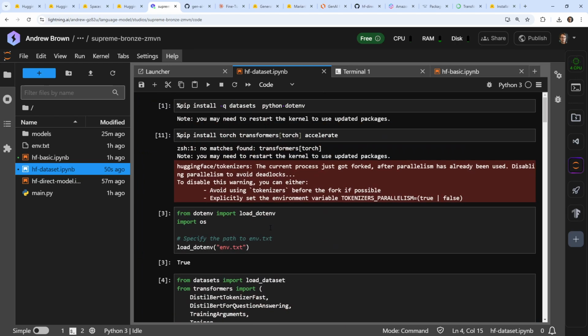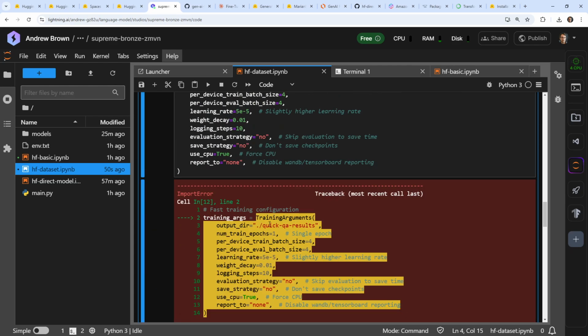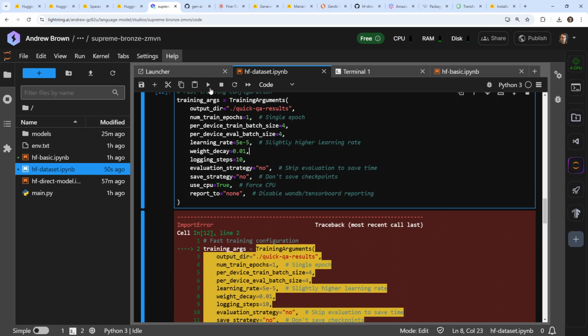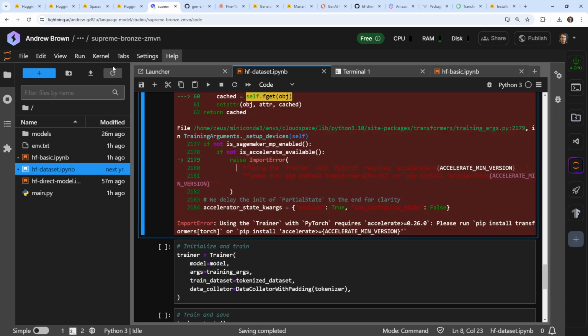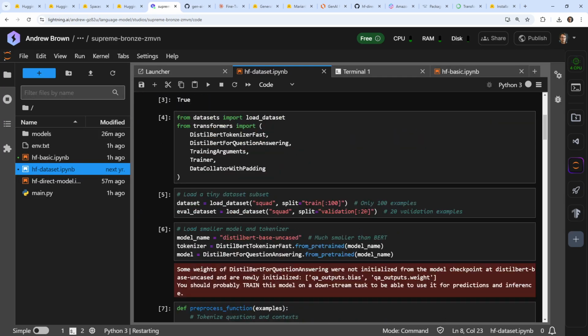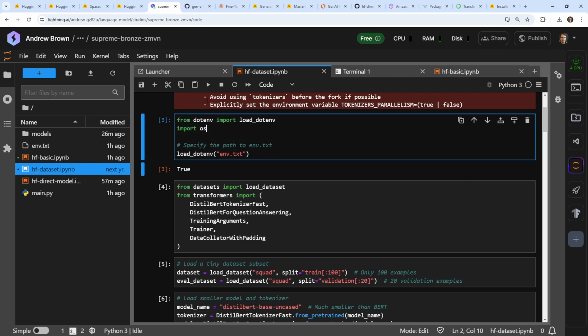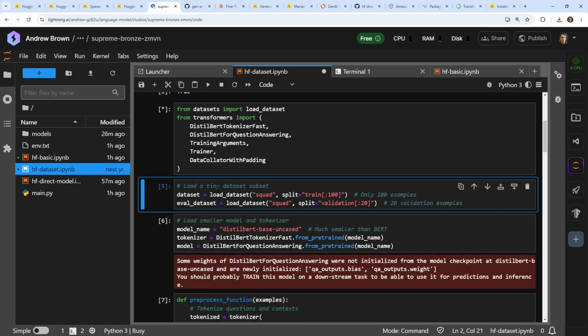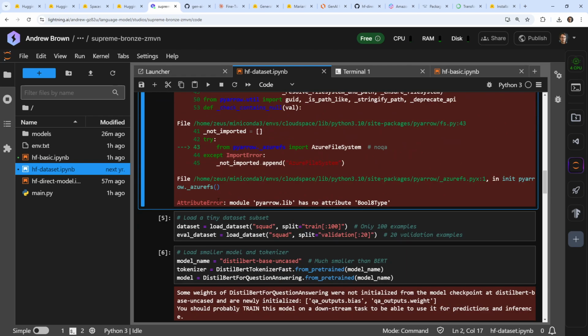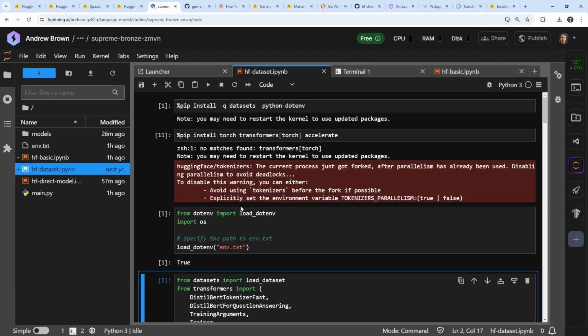Also, I don't know if we have to import it anywhere here. We didn't necessarily import it anywhere. I can give this a run here and see what happens. I'm going to restart the kernel just one more time. And so we'll try this again. And this is what it's like. You're just goofing around constantly trying to get it to work. It says module pyarrow lib has no attribute pyarrow bool.